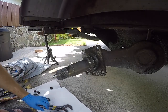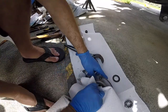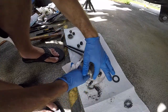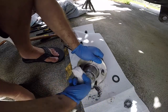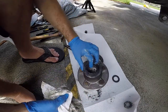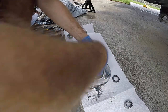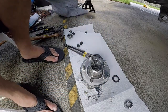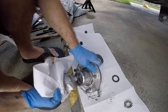But first things first, we're gonna address this guy, the hub. This is the stainless hub, it's a Kodiak hub. So we're gonna get some paper towels and clean it off so we can see what we're doing. We'll clean all this off after. I don't see a lot of water intrusion or anything. I think just the seal was starting to wear, that's all. A lot of grease in there. Stick your paper towel in there and get it all out. To be honest, when I do all four tires, I think I go through about two rolls of paper towels or a box of rags.